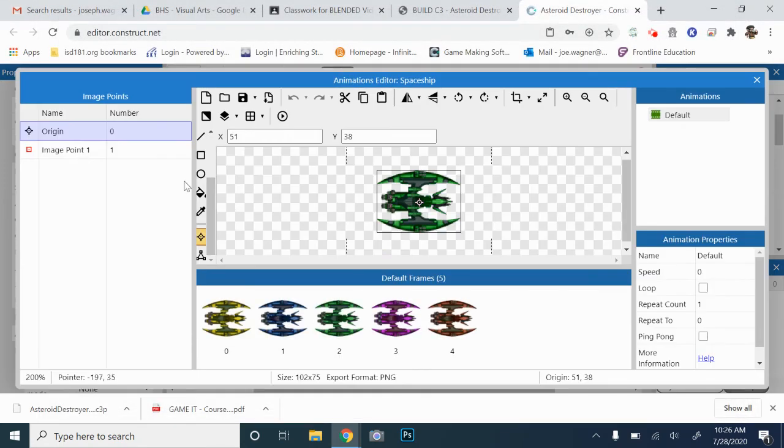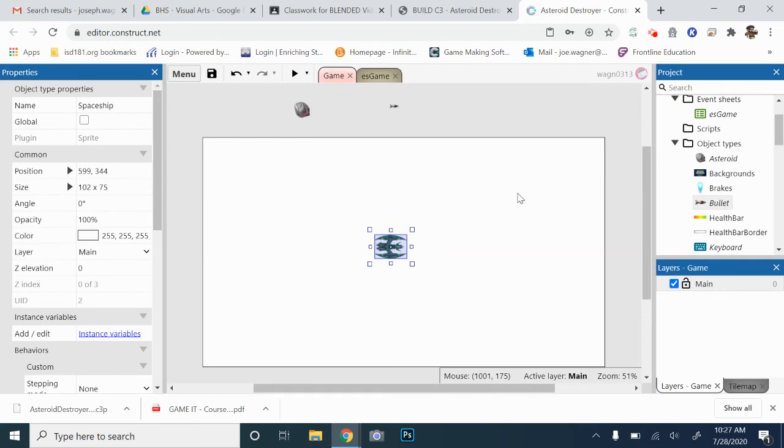This trick with image points is really useful because let's say I want a power up later on where the ship shoots bullets maybe out of these wingtips or out of other areas. I could add other image points and put them there and have bullets spawn from all those image points. So I'm not going to go too deep into that right now because that's more of a bonus thing. And in these sections, I really want to stay focused on the main game. But I wanted to demonstrate and explain why they had that in there.